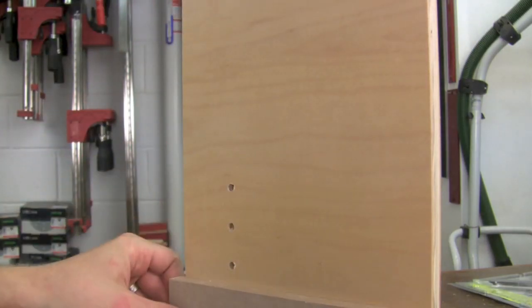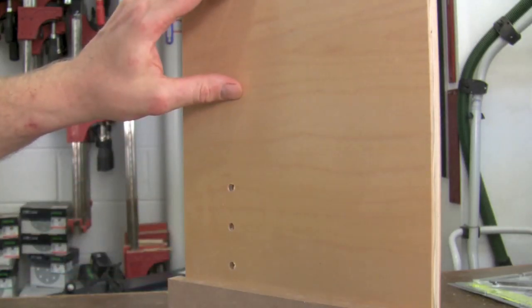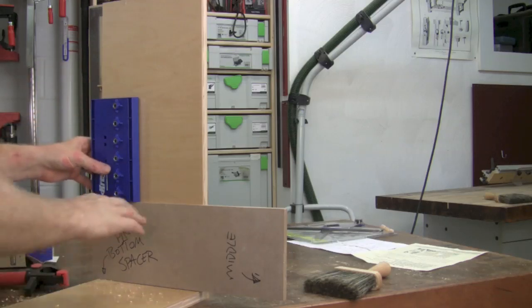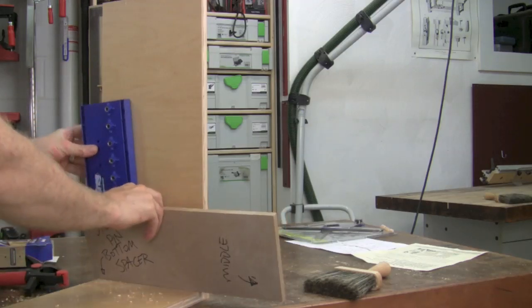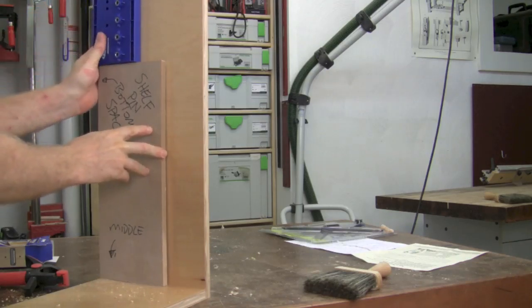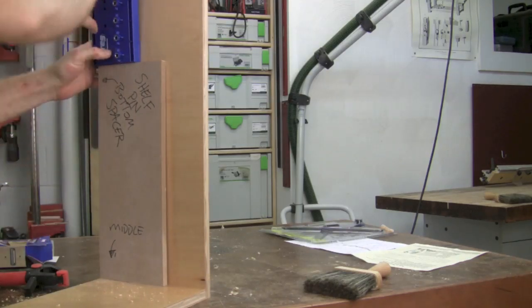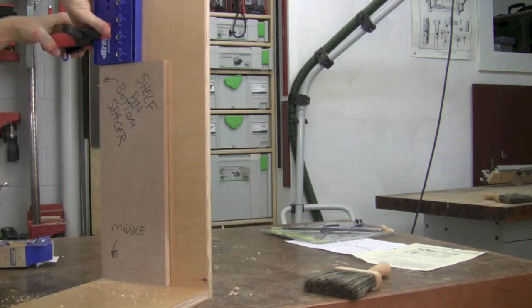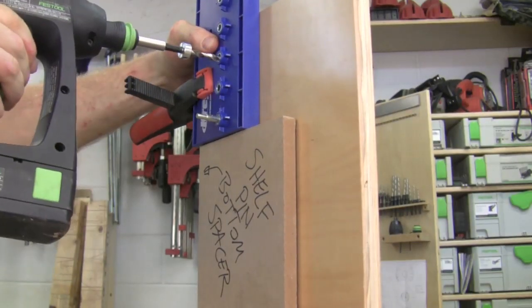And then what I'll go ahead and do is move my jig further up and then drill another three or four holes. So what I like to do is grab another spacer. In fact, I can just turn this one on its side. Again, rest it at the bottom for my next set of holes. And there's the jig alignment on the bottom, on the face frame against the front. I'll go ahead and clamp it down, and I can drill a couple more holes right up here.